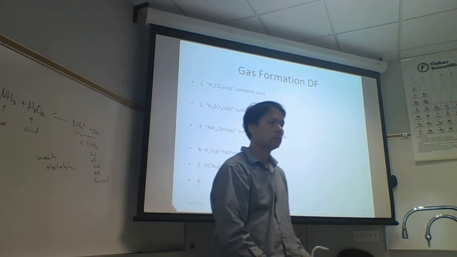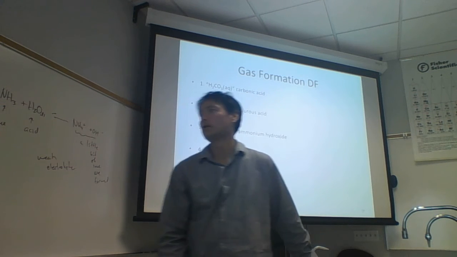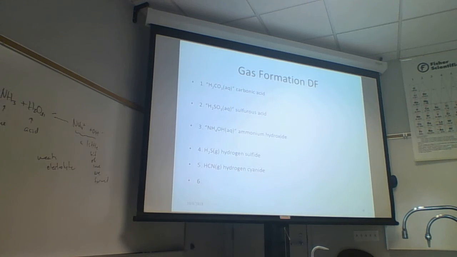water and CO2. And so this is something that people just memorize. This is the most common by far. So if we take two hydrogen ions and combine them with a carbonate ion, this doesn't precipitate necessarily, it forms carbonic acid. The carbonic acid in turn decomposes into water and CO2 gas. The CO2 gas effervesces.